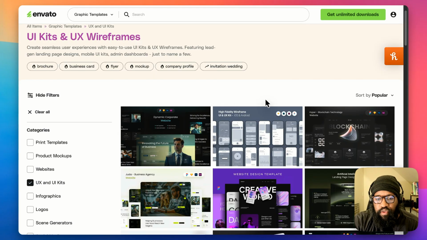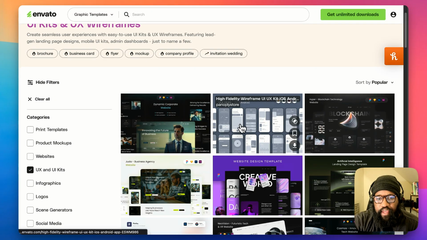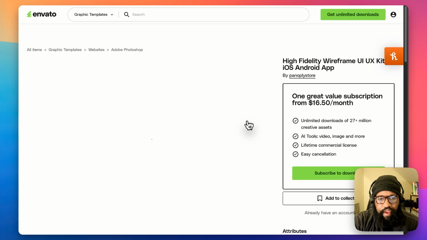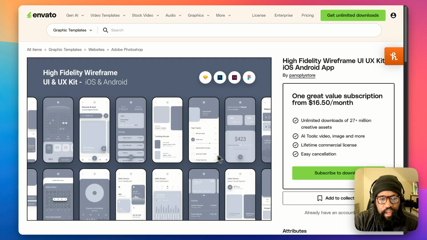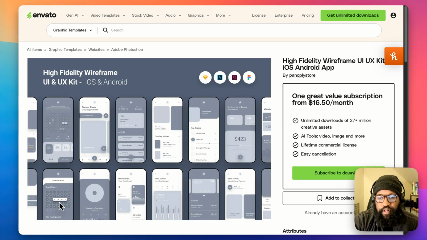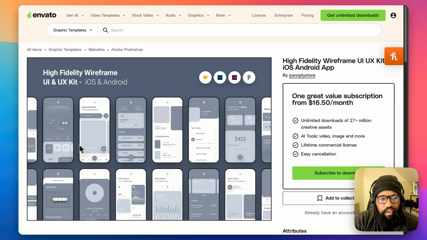In Envato, you can find these UI kits, and this could be a little bit more for the advanced person, if you really want to take design seriously. You can download one of these UI UX wireframe kits, and how this would look is you'll get a screen and you'll get a bunch of gray boxes, and essentially it's kind of fun.